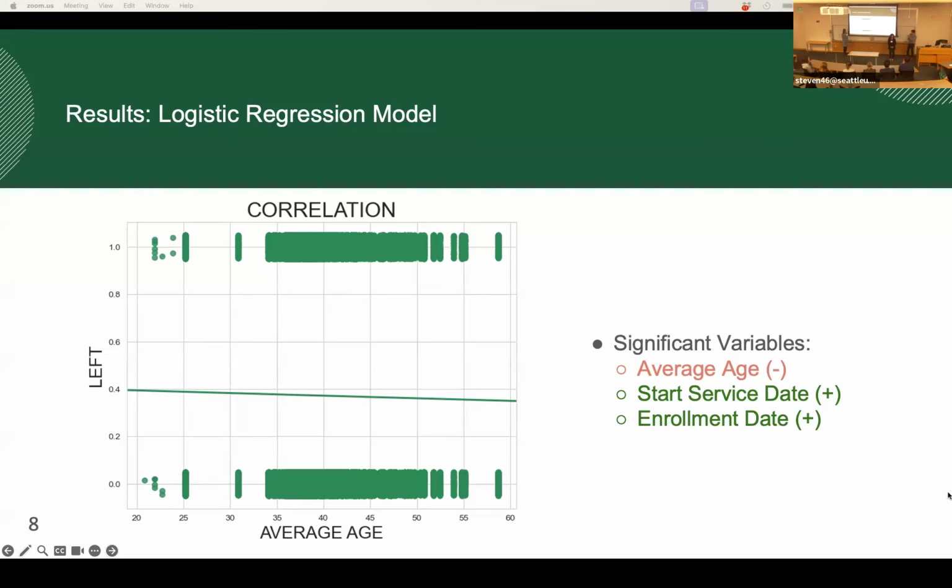So even with just these 3 statistically significant variables, it can help PSC tailor their targeted communications towards the younger demographic to make them stay with the program a little longer. And the reason why recent customers and people who just enrolled in the program stay could be due to initial enthusiasm or similar alignment upon signing up. Yeah, and I'm going to hand it off to Samiksha to talk about the next model.